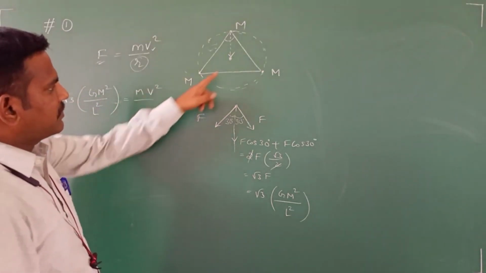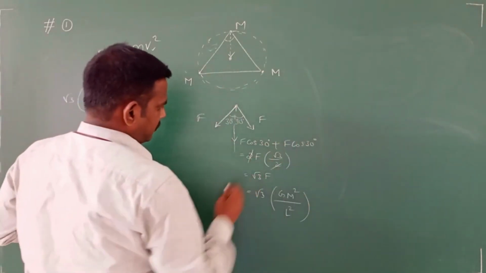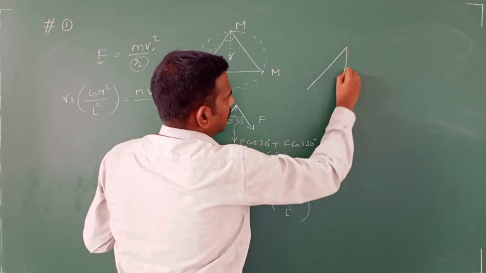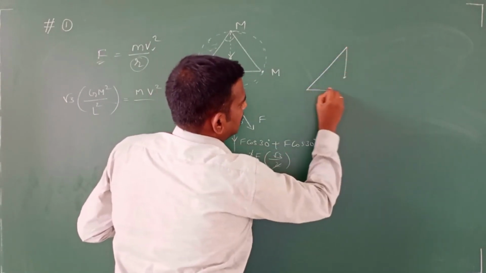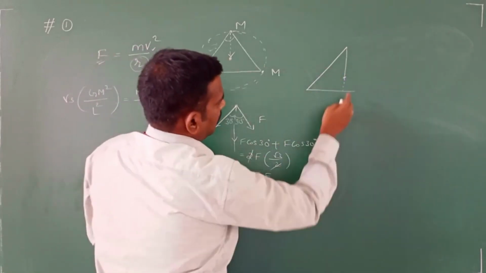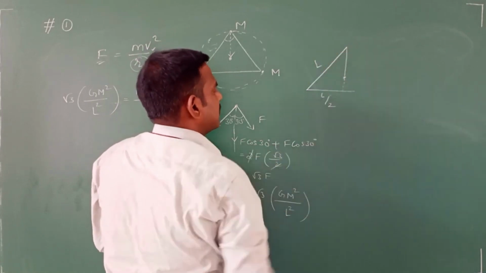Radius, how to find out? So it is like the center point for this triangle. So now how will we do it? Let us do it like this. I will draw the diagram separately, like this. This is what we have, right? So this center point is like this, no? Now this distance is nothing but L by 2. This distance is nothing but L.